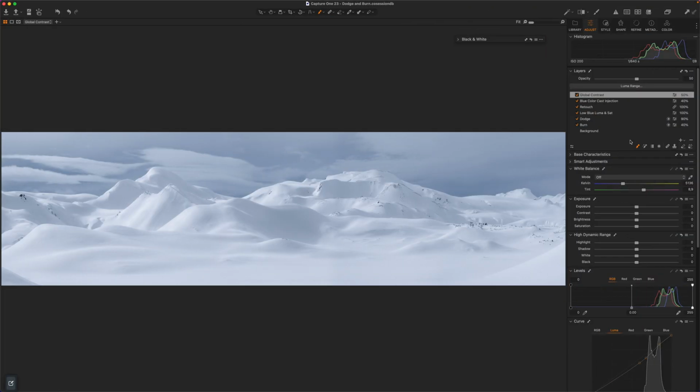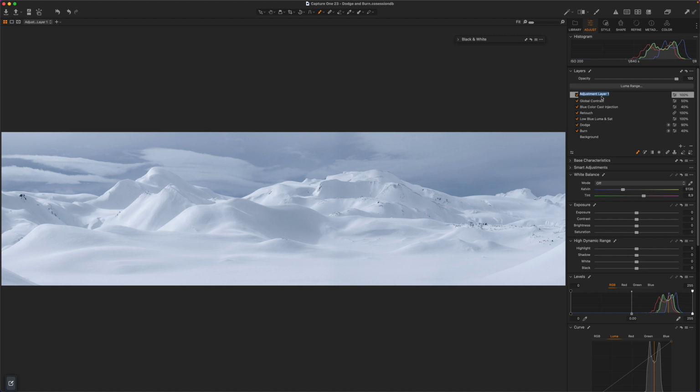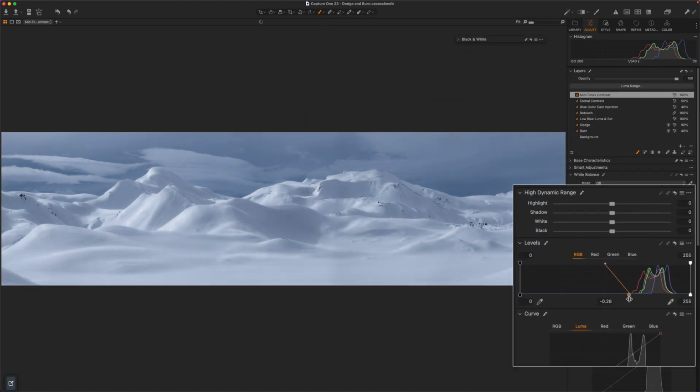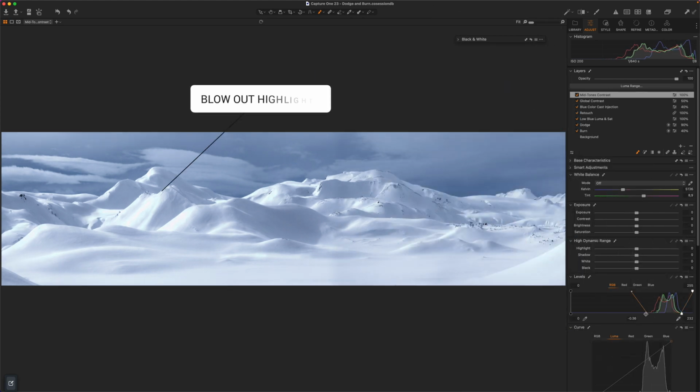All right, with the next adjustments, I want to increase the contrast only on the midtones. So let's create a new filled layer. I'm gonna use the levels tool now to increase the contrast. I'm gonna drag the middle and the right handles until I reach the sides of the histogram, like that. And as you can see, the effect is pretty strong and we are blowing out the highlights, but stick with me.